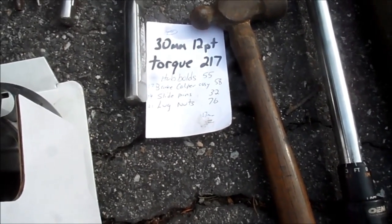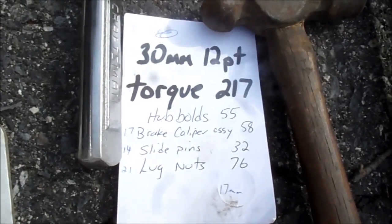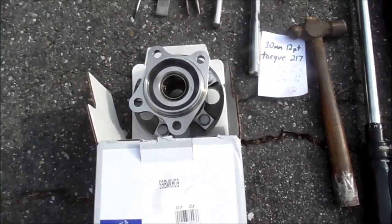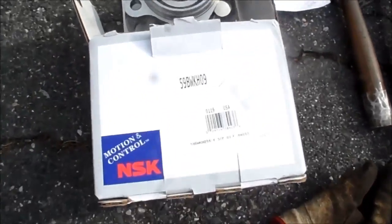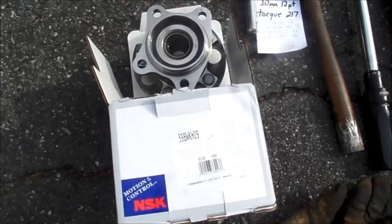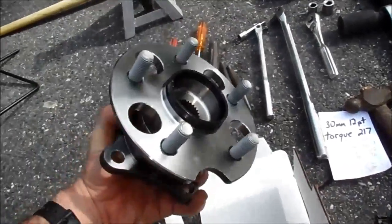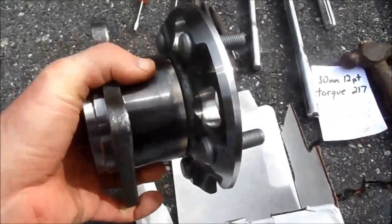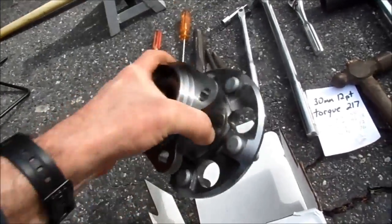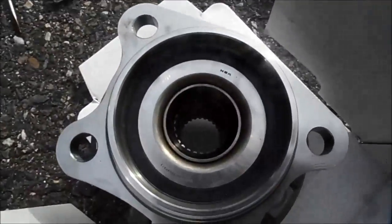On the right-hand side of the torque values, I got those off the internet and I don't know if they're accurate. And then here, of course, is the bearing. There's the part number I got it from. It said NSK was the OEM on Parts Geek, so I got it. A little concerned about that bluing right there — looks like it's remanufactured. I don't know. Looks new though, looks like a nice piece, stamped NSK.